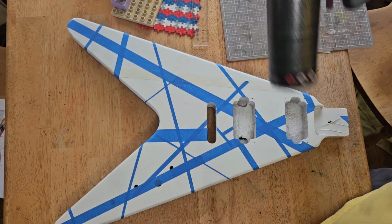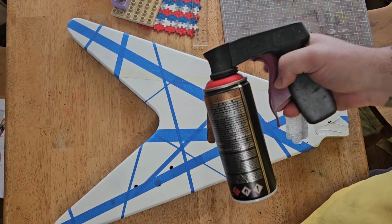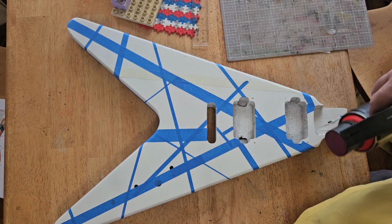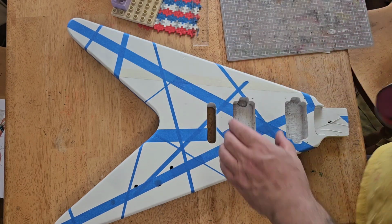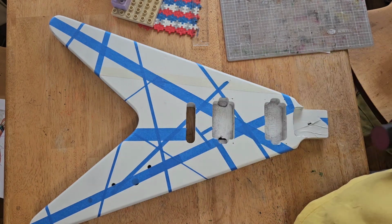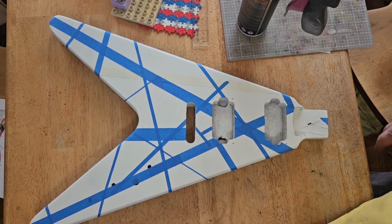So now, I'm going to take it up to the attic. You've seen people spray paint. Next time you see this, it should be mostly red. Tape should be removed. And we'll mock it up. I'll get the pickups and the rings out, and we'll have a look at what that looks like. The bridge has yet to be determined, though.